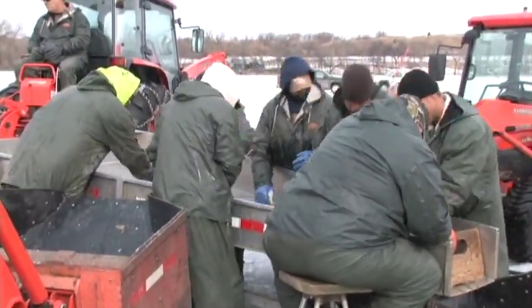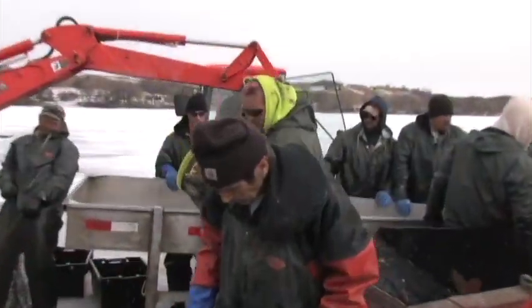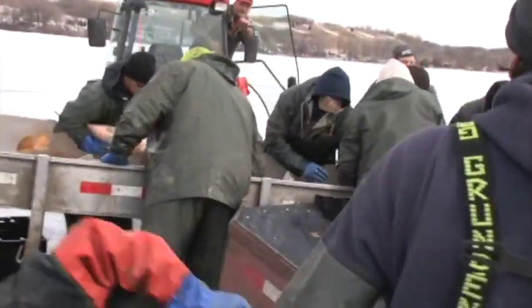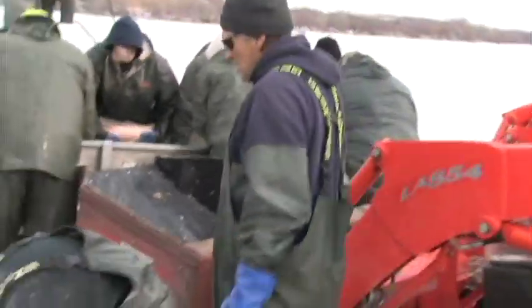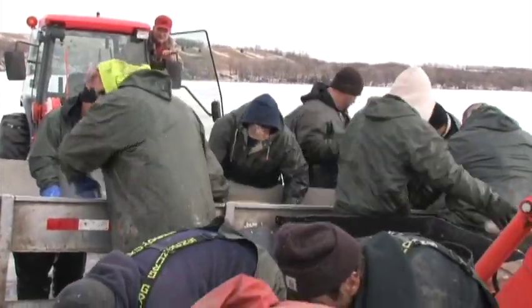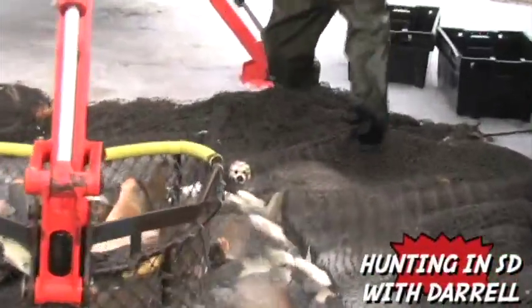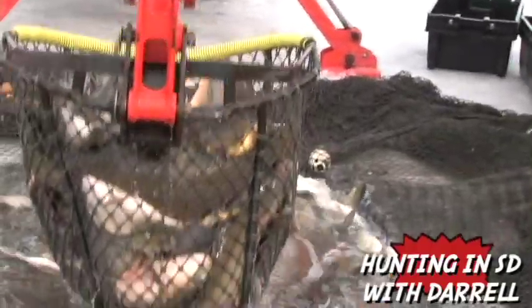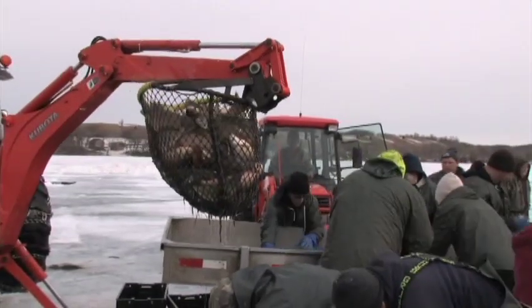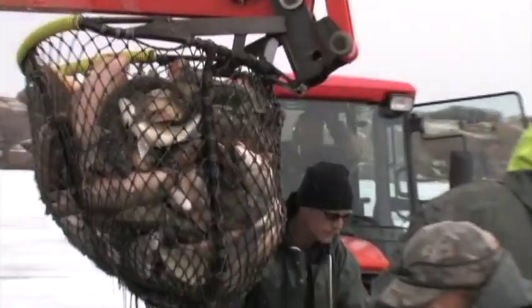Some fish go into boxes or crates, but the majority of them will go into storage holes that were cut out earlier. These fish will be stored in these holes for at least overnight until they can be picked up and loaded for shipment. In this particular case, most of these fish will go to Chinatown in New York City. It's an almost non-stop process that must keep going until the bag of fish is empty, usually an all-day job. And then the fish are on their way to New York City.